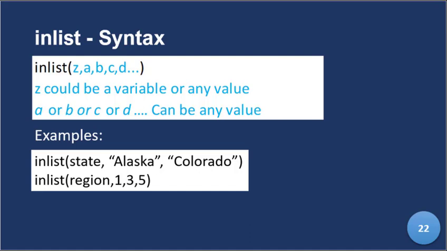So these are the kind of examples too. When we have in list, you can use Alaska, Colorado, or one, three, and five instead of one to five. So it has room for more options. So we're going to use these two functions in the practical session, and I'm sure it will get clearer by a lot of practice and interaction. So I'll see you in the practical session where we'll use a do file to apply the lessons learned for in list and for in range. So see you in the practical session soon.